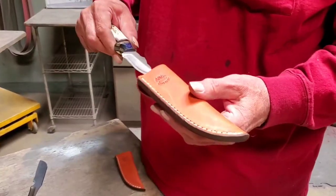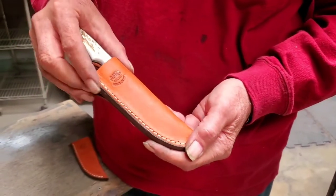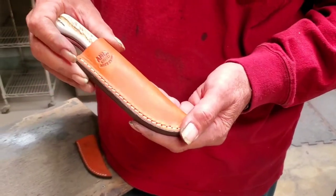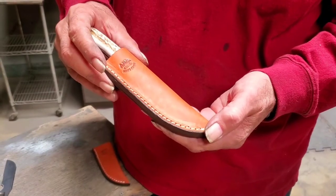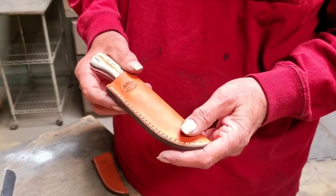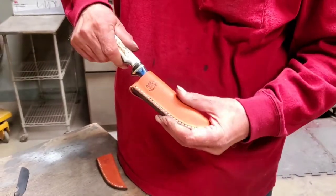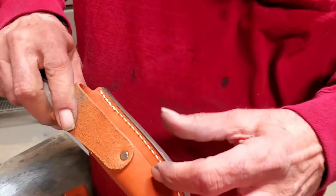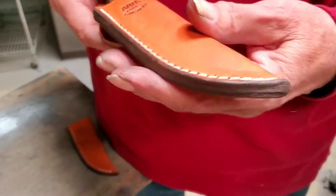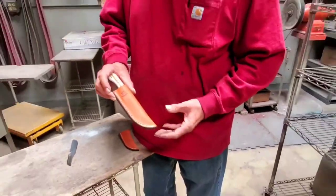Being that they're so sharp, when you put your knife in this sheath, put it in very carefully and just inch it down in when it's brand new until the leather forms to it. Don't just shove it in, because you're liable to pop through the bottom. Make sure it's not going in crookedly, because a lot of times people have cut right through here. We don't want you to get hurt. So just put it in, inch it in, you're done.